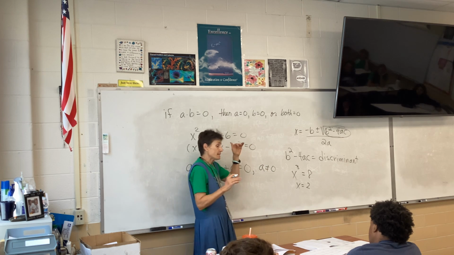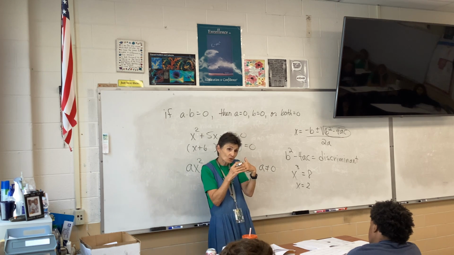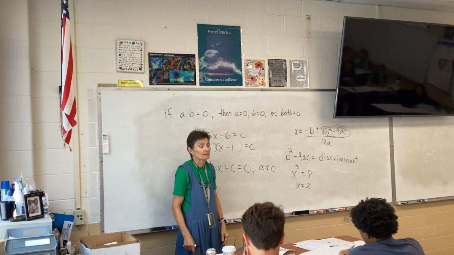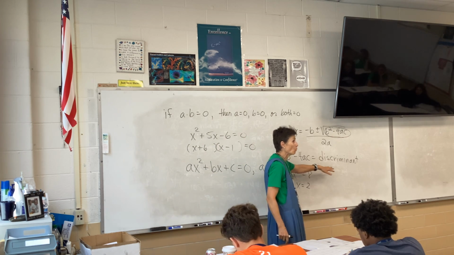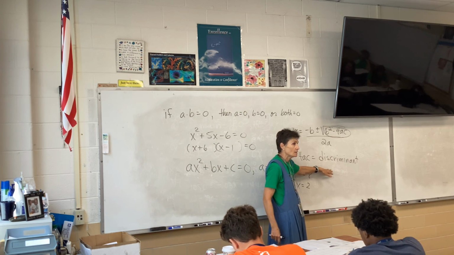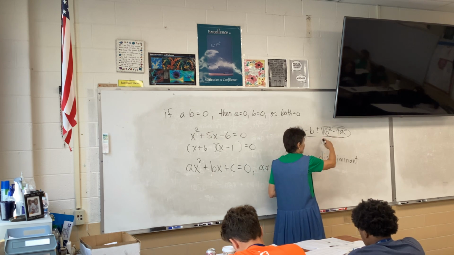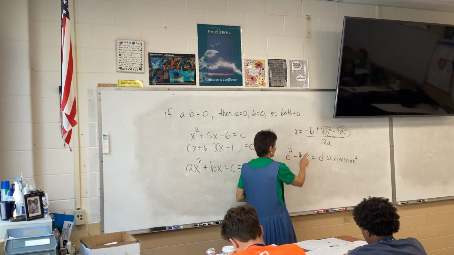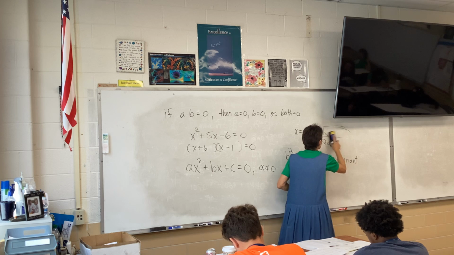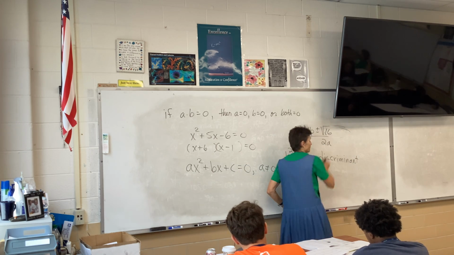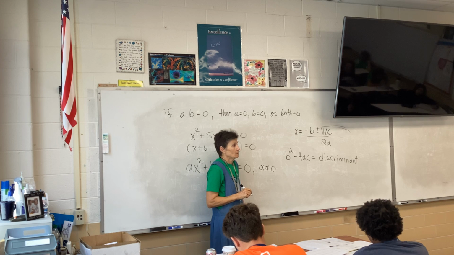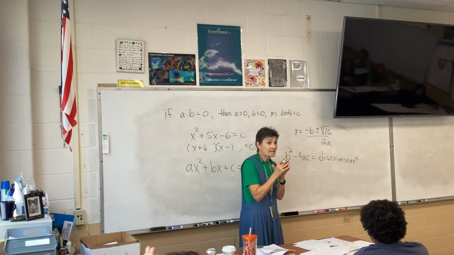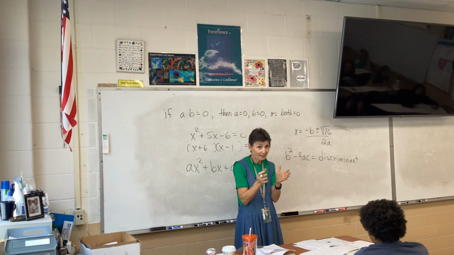Leah, it's not so much that it tells me how many there are. Yeah, it tells me what kind they are. That's exactly right. So the discriminant is going to tell me what kind of answers I have. Think about it. Remember, it's under the radical. So think about having a quadratic equation where the thing under the radical is, let's say, a 16. What happens to the radical sign? It goes away, meaning the answers will be rational, right? There's no radical left anymore.